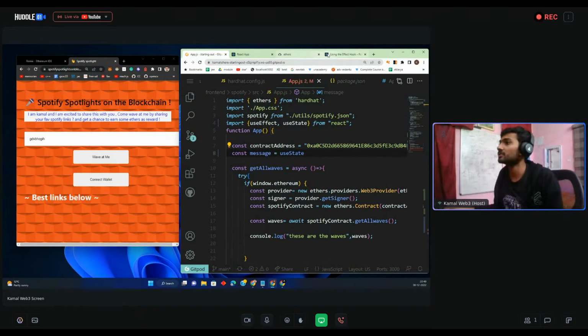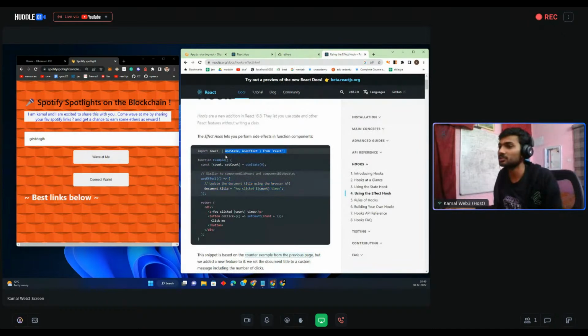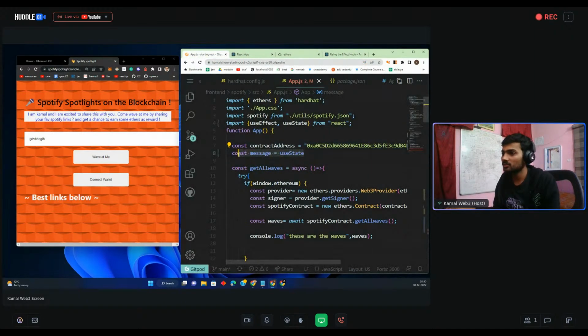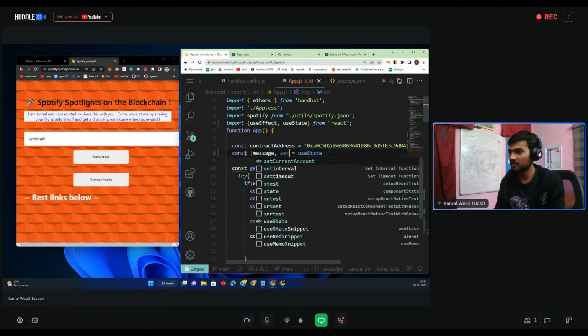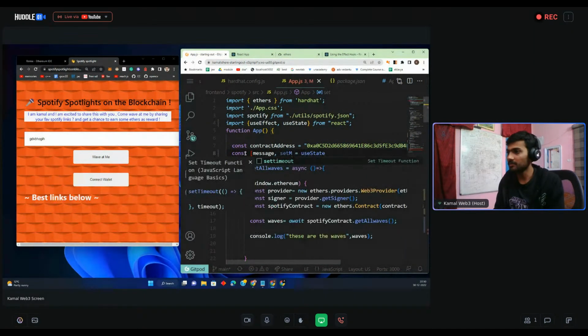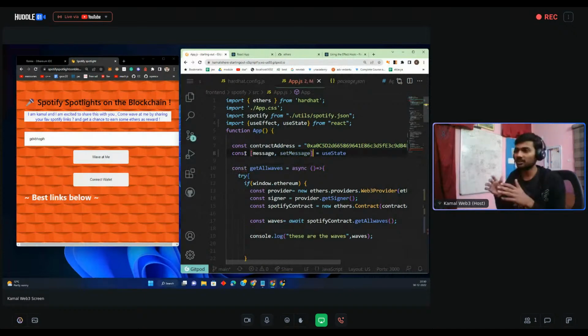You can always go to the documentation and see how you use the states. You can say message and then setMessage. Keep the M capital here. Yep, capital M, like this.